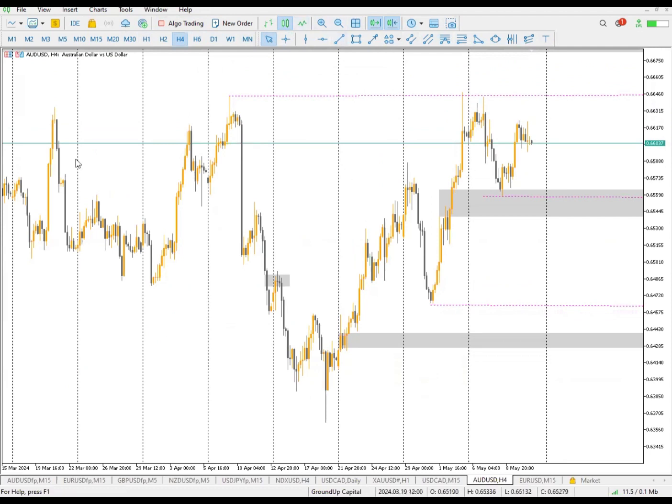So as you can see, ever since we formed this low here, we have been forming higher highs and higher highs, right? So if the market pulls back, the market will be chasing what? This liquidity right here, which on the H4 we can also tell has this fair value. So this liquidity is quite a nice zone, right?